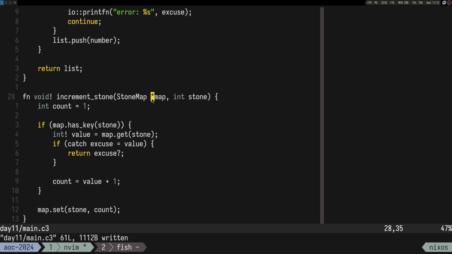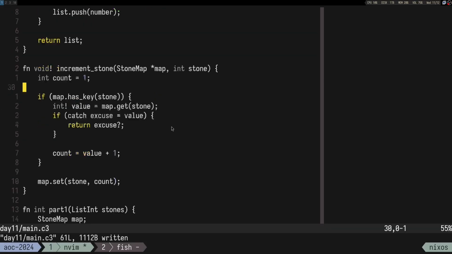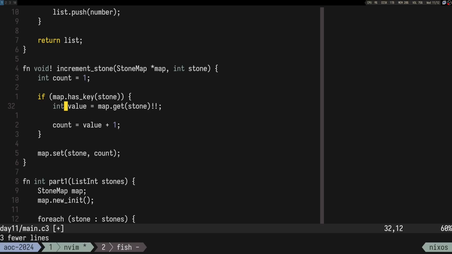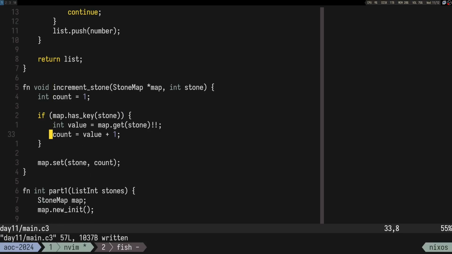Do I have to say it like this? It's a pointer. Void exclamation point. Okay, rethrow using that, or panic. Okay, nice. So we can actually just have something like this and it panics, because that's impossible to have. Okay, nice. So we don't have to do all of that stuff. Nice. So it's just that.